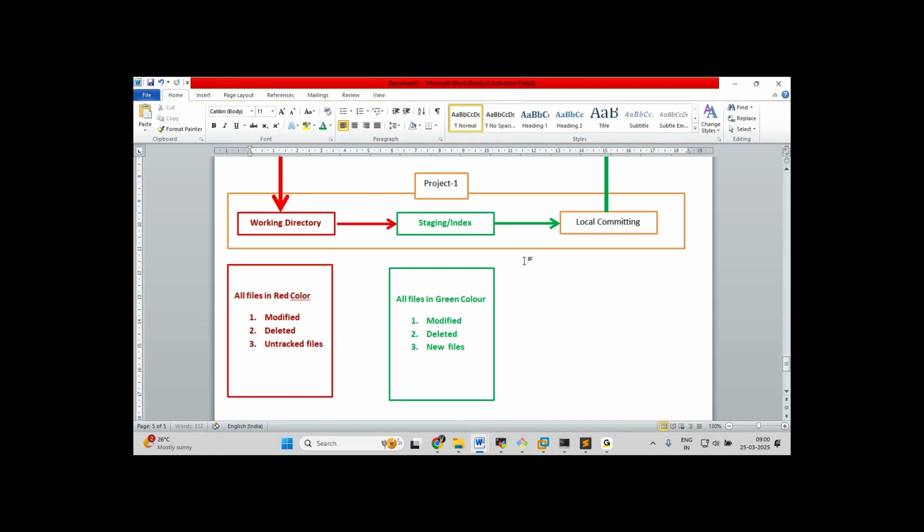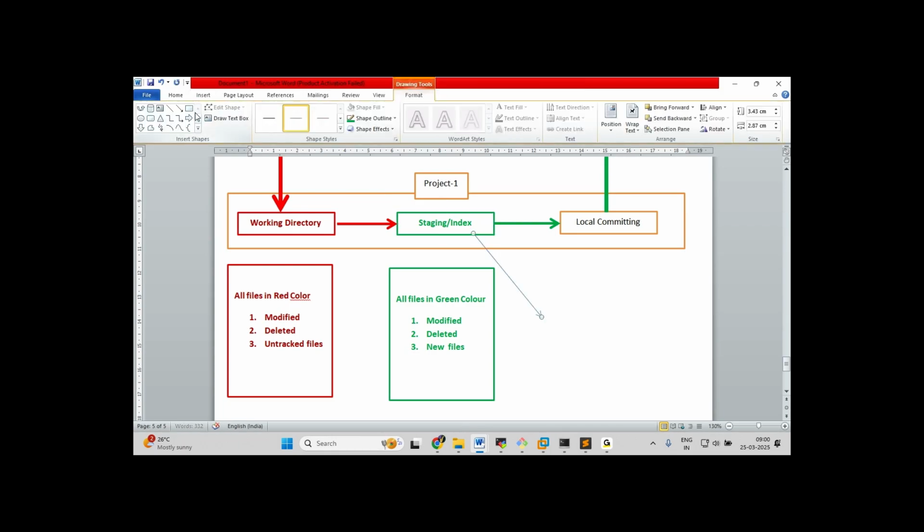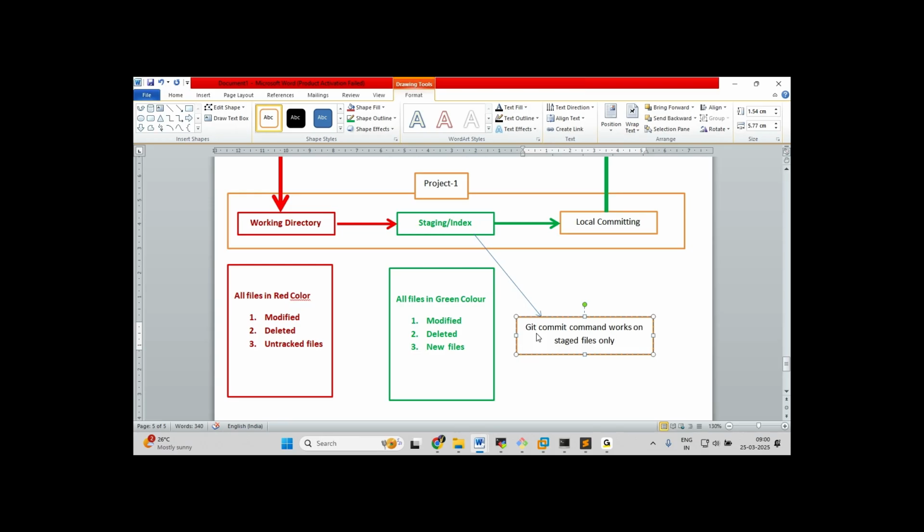The git commit command works on staged files only.